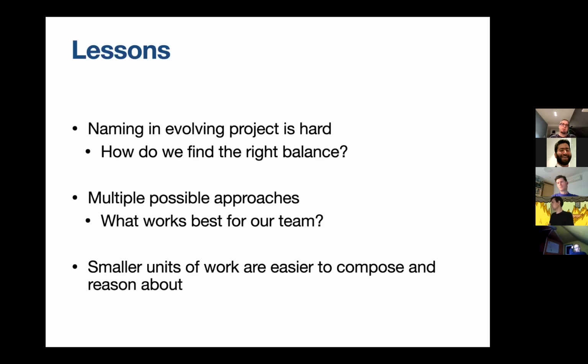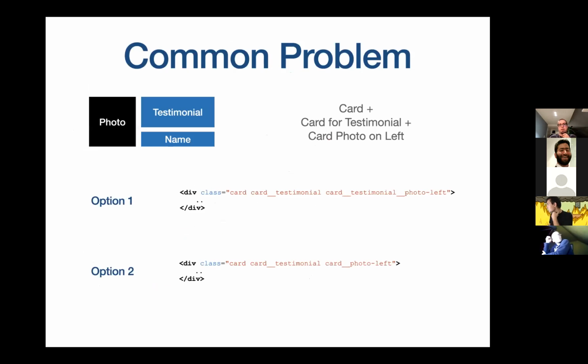So how do I then bring a unified approach? Then you can use different tools, or maybe another approach, but you don't do that as a cascading CSS layer. And lastly, with the multiple possible approaches, it's interesting to look at whether I can solve one layer like this. So for example, when we would have photo left, maybe we can say it's a card and a card testimonial, which makes sense to have as a reusable component, but then the photo positioning could be overwritten with a utility CSS class. So it gives us the ability to mix and match.